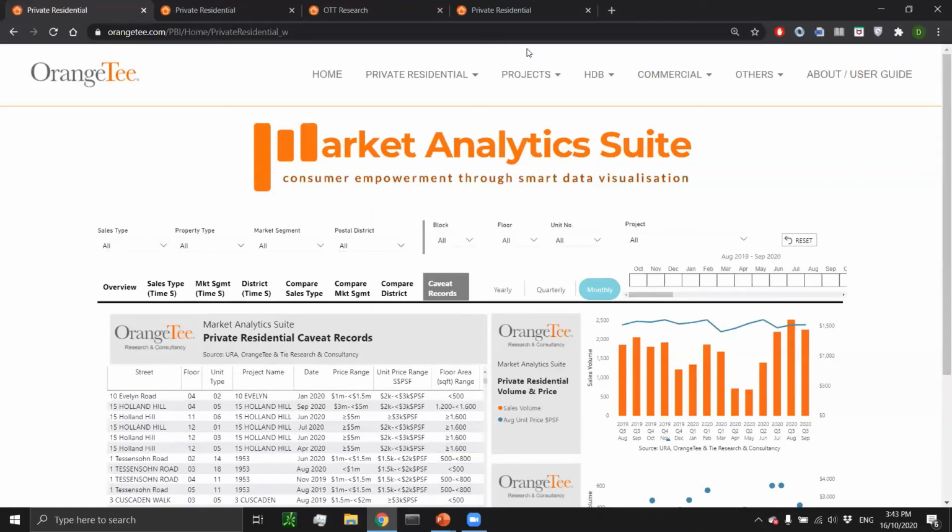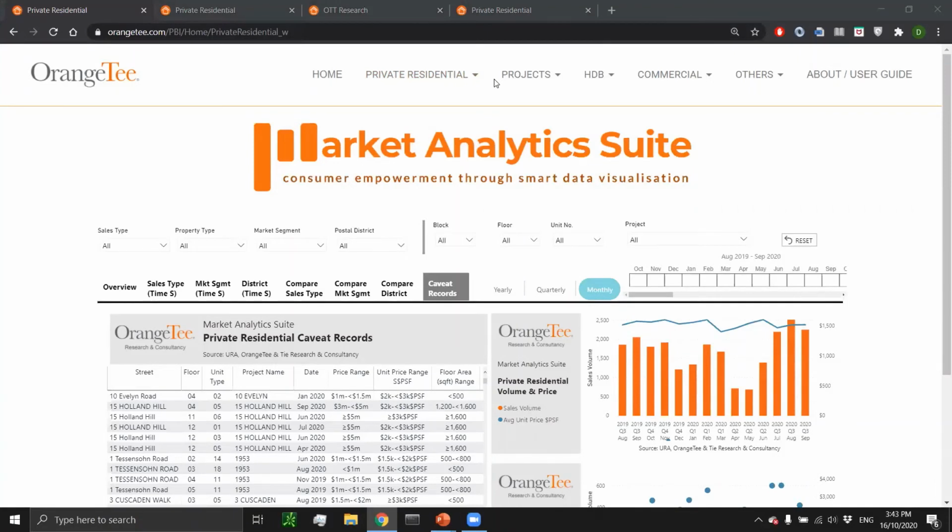And some people were asking if the changes made, like the filters, can be saved. Because this is an interactive live dashboard, it cannot be saved. So every time you do the filters within the same module, let's say for example you're doing a module on HDB or private residential, it will remain there for the filters. But once you exit the analytics suite, you have to restart. That means you have to key in all the filters, because it's a live dashboard.